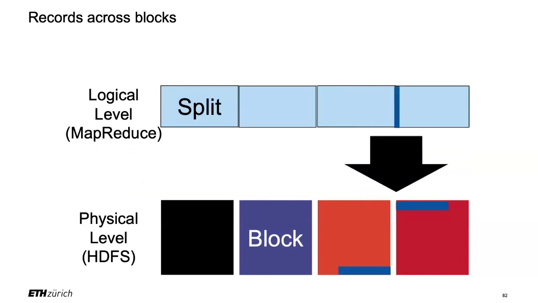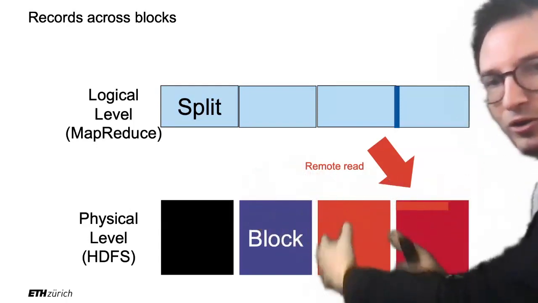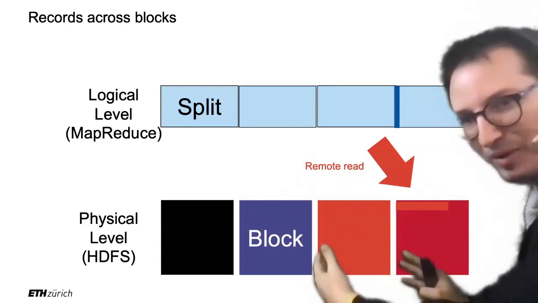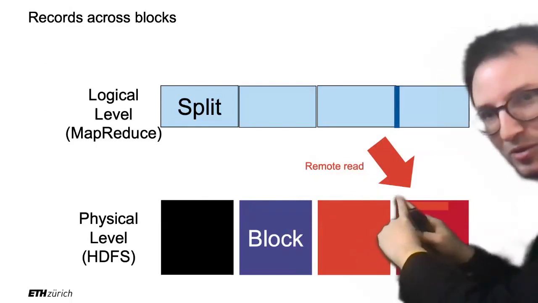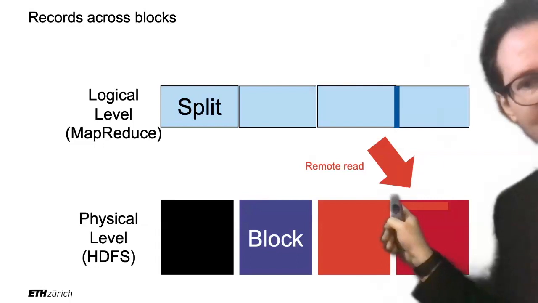And so this is what happens typically. You have a record that's typically within exactly one split, but on the HDFS physical level, it's kind of in between. So what happens is that it's a bit tricky physically. You basically kind of sort of assign a split to a block. You say, this is kind of sort of my split, except that there is a few more bits in the next block to finish my last key value pair.